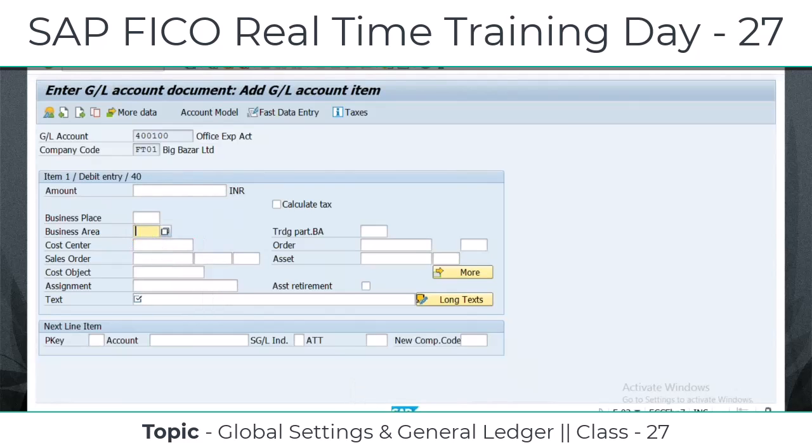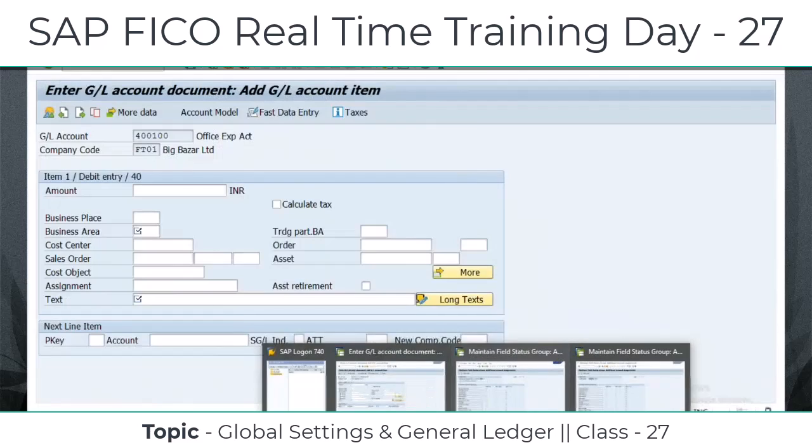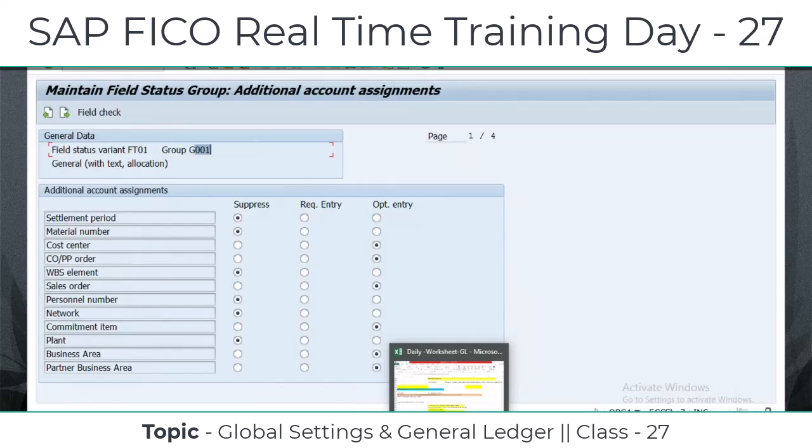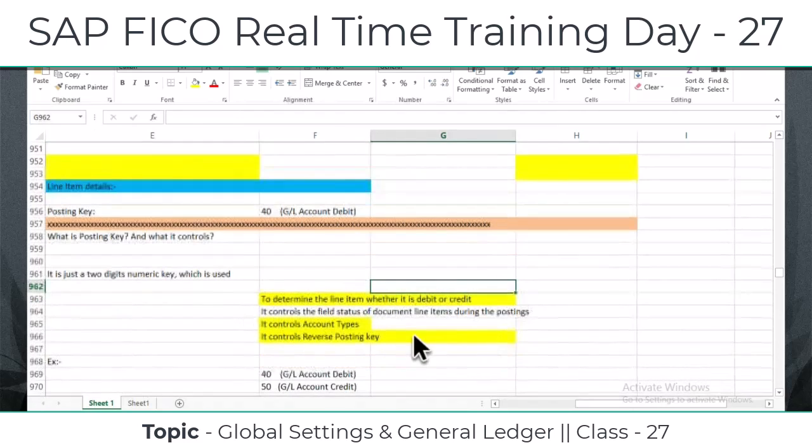Understand? We can control at posting key level as well as field status group level. Both the places we can control it. Whatever field you would like to have or you don't want to have is controlled by two things: one is field status group, another one is posting key. You may get a doubt, boss, both places, how can we control? Which one will the system give priority? It will not give priority to posting keys, and it will not give priority to field status group. It will follow one kind of practice. I will show you what it is.